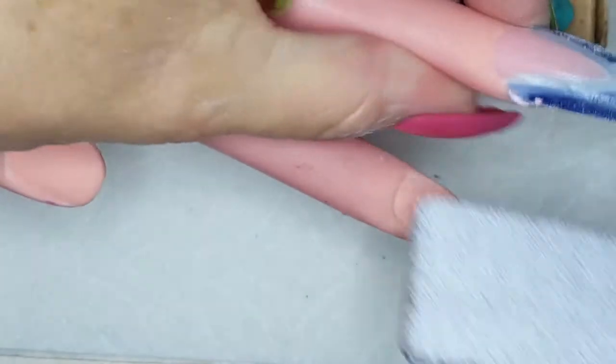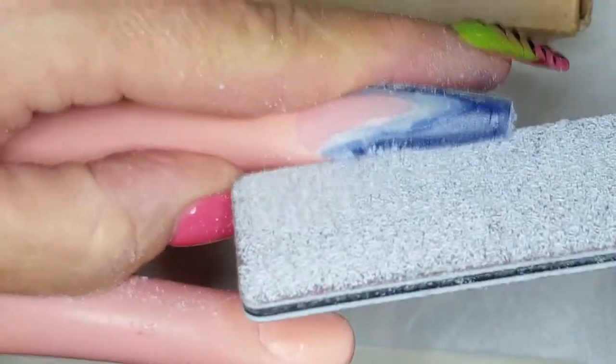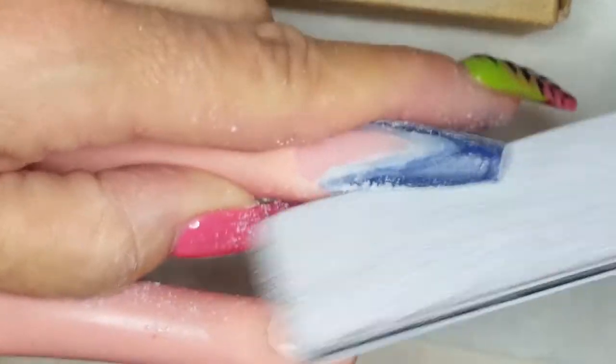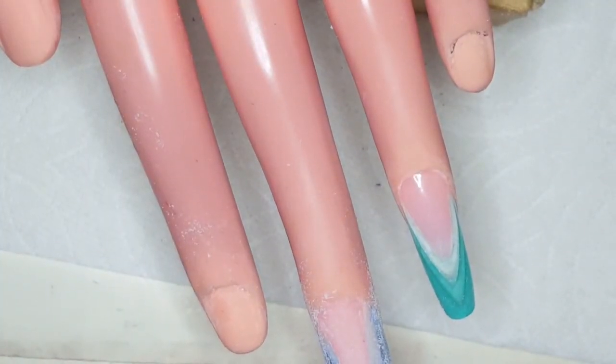It's hard to file on Dolly, guys. Straighten out these sides. All right, we're gonna use the file right now and debulk these nails.